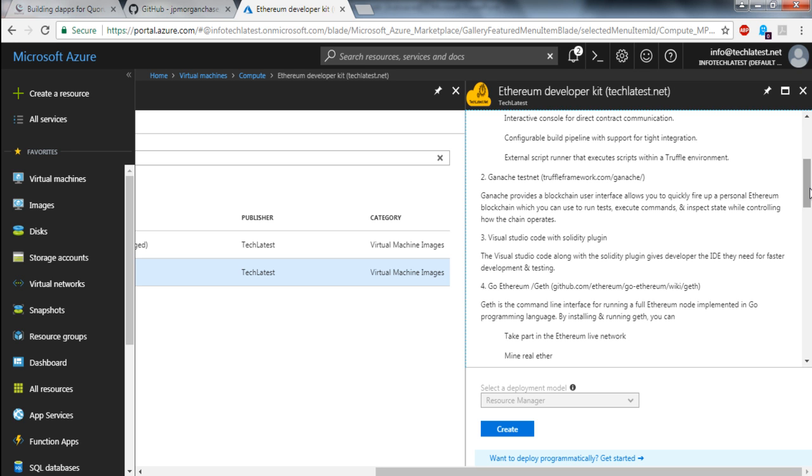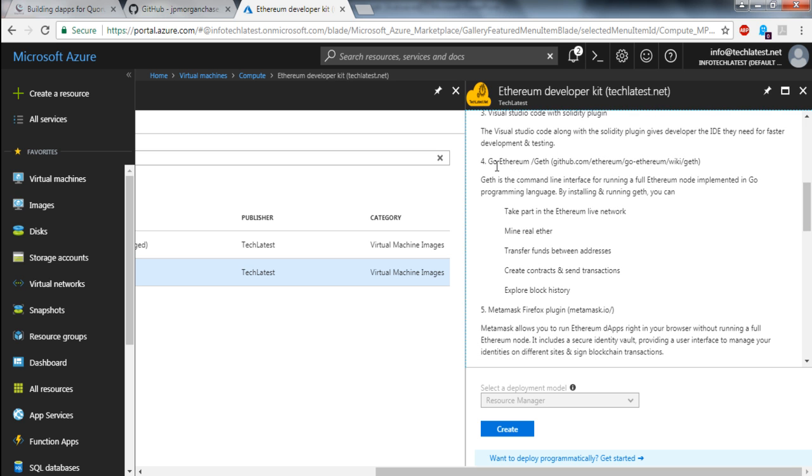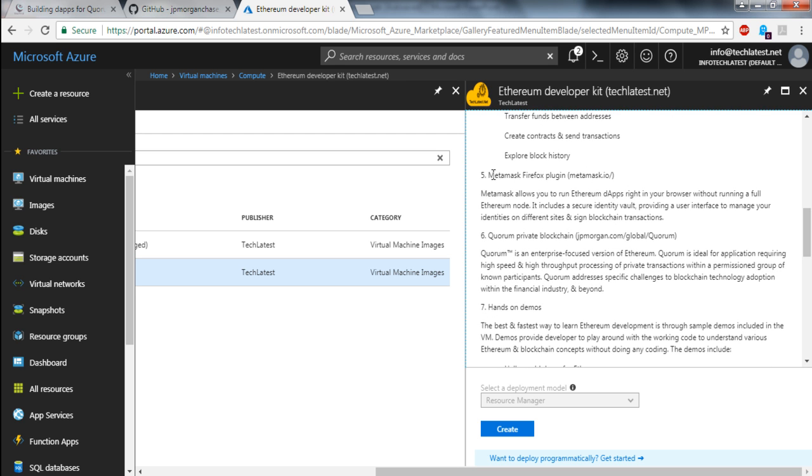It provides you a test RPC blockchain for testing your application. Then it comes with the Go implementation of Ethereum, which is also called Geth, and it has the MetaMask Firefox plugin. This plugin is used when you are using any blockchain dApp application which is browser based.